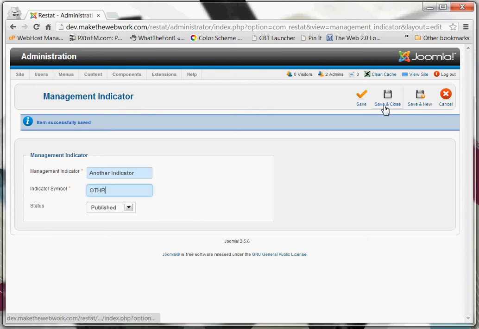This button in particular can be very helpful when you are adding a series of new items. So rather than saving your information, returning to the management screen and clicking New again, this just removes some of those middle steps and allows you to be able to add new items one after the other.